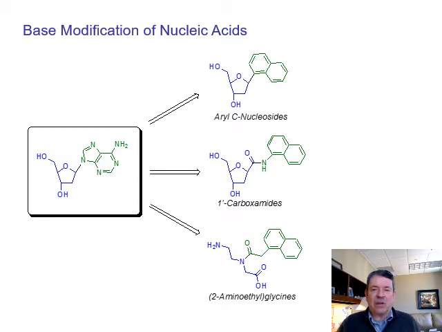And then finally, we've done a fair amount of work in peptide nucleic acid, where the backbone is now really different. It's now a polypeptide backbone using this 2-aminoethyl glycine, and the nucleobase hangs off of it. This forms complexes with DNA and RNA like you would expect, but does not have a charged backbone. It has a neutral backbone.